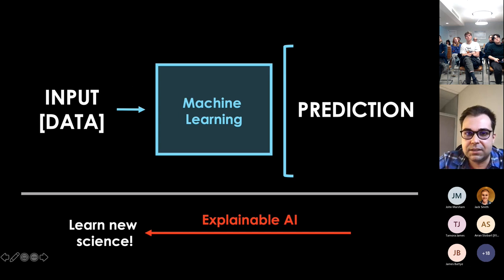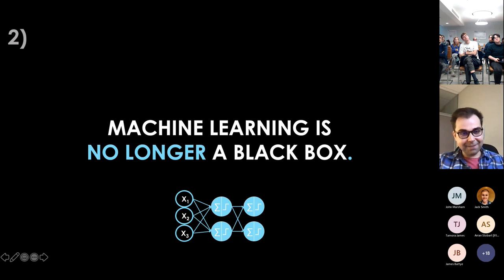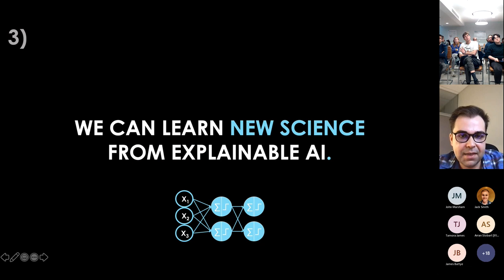My takeaway from this work is not just the examples I've shown you, but more broadly, that to me, machine learning is just another tool I use. I don't think that I have to use machine learning or that it's the best tool for all applications, but it's just another method that we can use to better understand the Earth system. Machine learning is definitely no longer a black box. As I've shown, there are these explainability methods and then a whole field called interpretability to really try to understand what's going on. And then I think we can actually learn some new science, even using these types of simple applications. So I think I will end here.